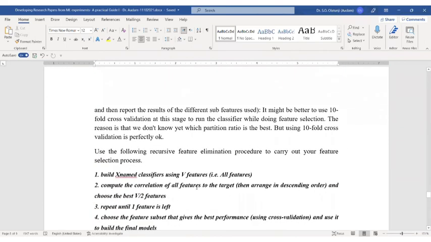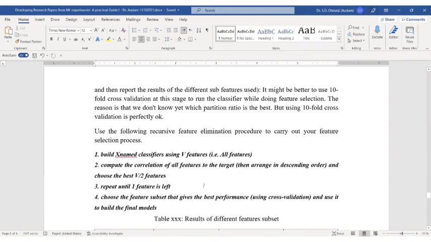Next time we are going to start from feature selection, especially correlation-based feature selection, in a special type that we call the recursive feature elimination procedure. We'll start from the whole feature set and recursively divide the features by 2, by 2, by 2, until we arrive at only one feature finally. Then we run the experiment for each of those subsets, and we see which subset gives us the better result, and that is going to be our choice finally.